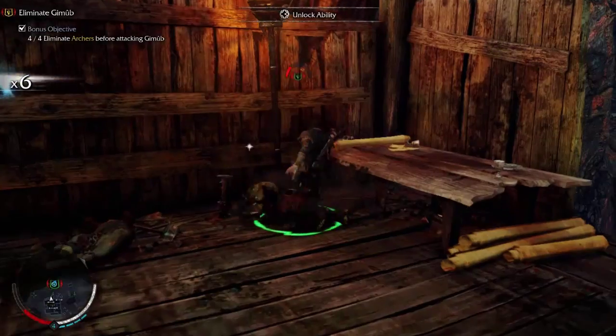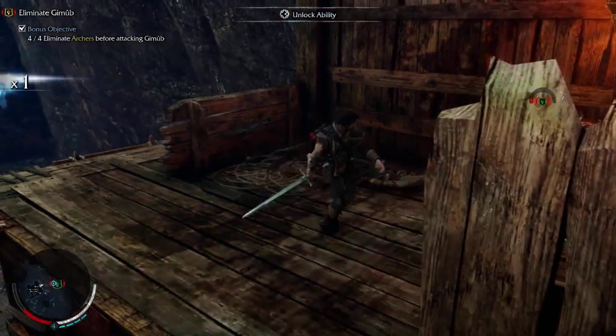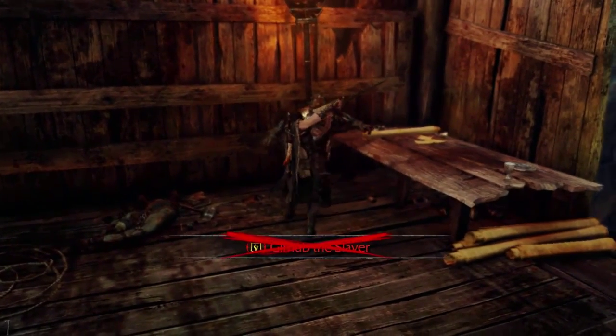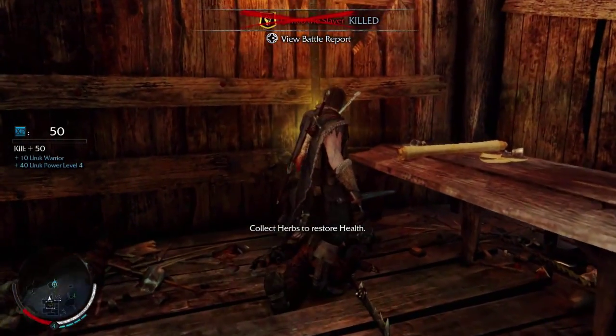Should get like one finishing move on him, should finish him off. There we go. He's almost dead. The finishing moves don't quite kill the boss, because that would be a little bit cheesy, but first captain dead, and let's go ahead and pick up this stuff that he dropped.